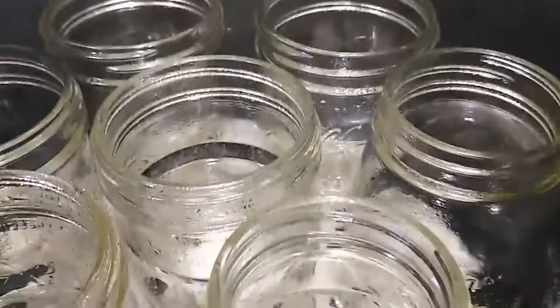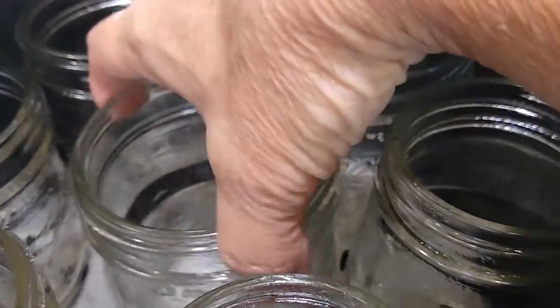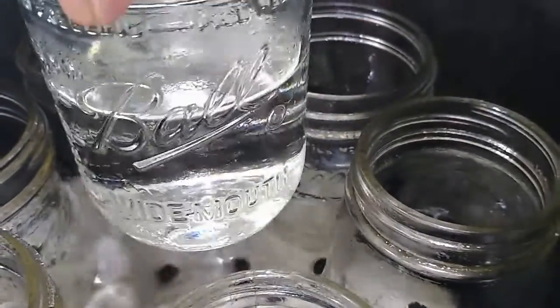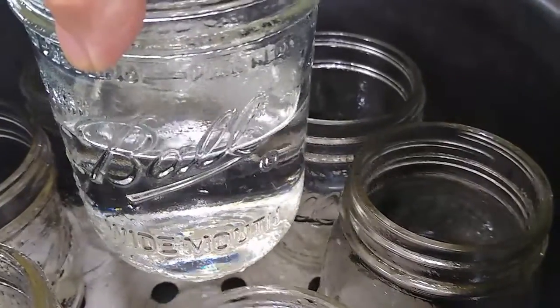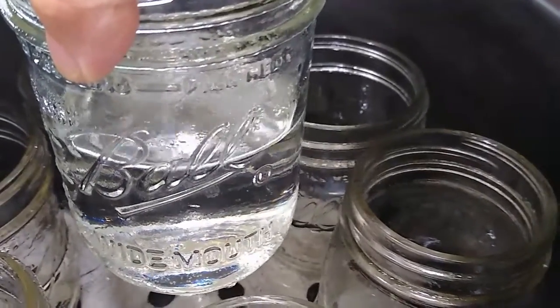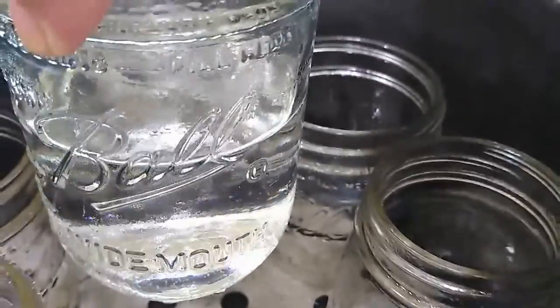You can see our jars in here are all warmed. We'll take them out one by one. They're kind of hot. You might need a pot holder. And we'll empty this water in the sink, and then we'll fill each jar with our ground meat, our mixed vegetables, our seasoning, and put them back into this hot water in the canner.